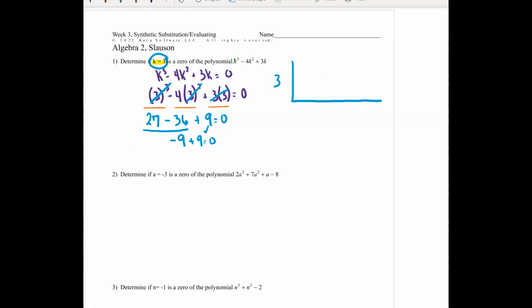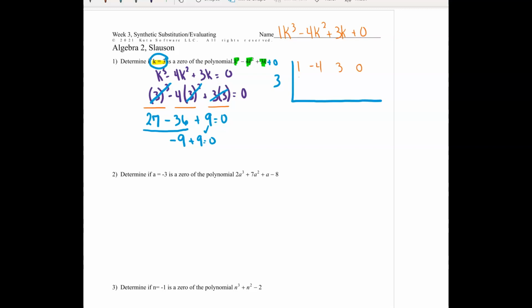If the highest exponent is 3, I need to make sure I have every exponent below that. Think of it as a countdown: the third power, the second power, the first power, to not having any k at all. But I'll need something there, so I put a placeholder in there, like plus 0. Then I'm going to take the numbers in front of the variables, which have the name of coefficients. Those numbers are what will go inside this upside down division box. So I have 1, -4, 3, and 0.